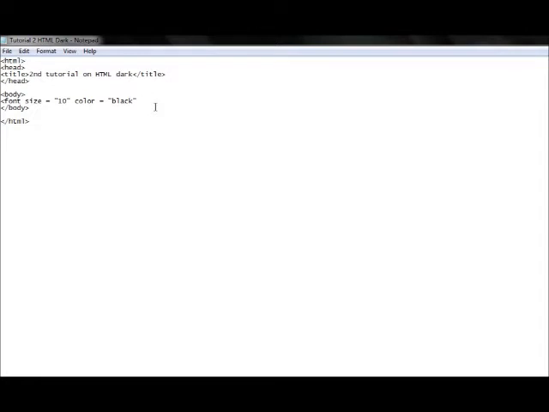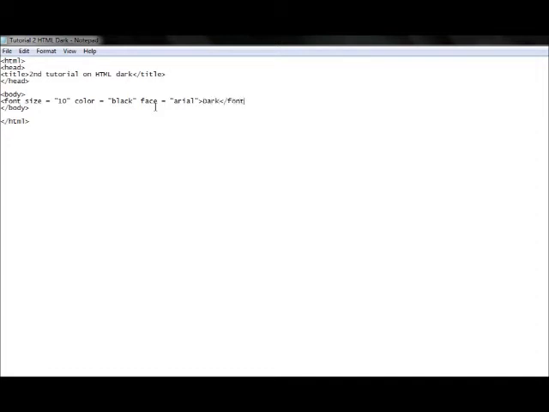But it's not as you would think. For example, you would think to write font type, or just type. No, it doesn't work like this. You need to write face. Don't ask me why, it's kind of confusing. But when you write face equals and specify what type of font you would like to use for the text between this tag, I will use Arial. Now you won't see loads of difference in the text between this one and normal, but it makes a small difference. I will show you that actually.